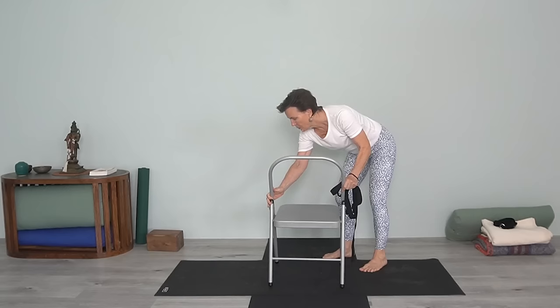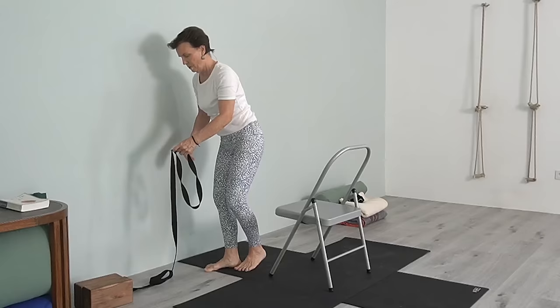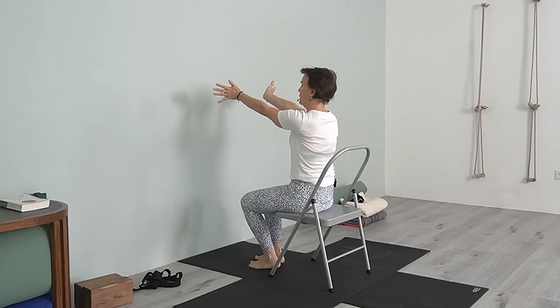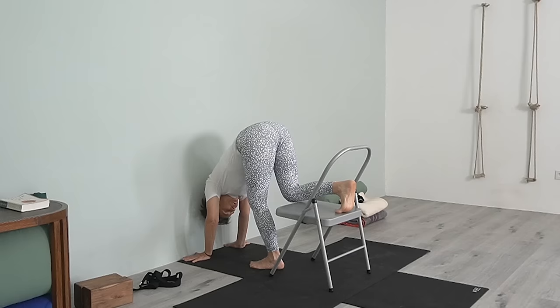So we'll do another Adho Mukha Svrksasana. You can either use the strap or not use the strap. So you're going to come down, and your hands now are going to be at the wall, and you can turn the arms out. So you want to get that rotation of the inner arms so that the hands are turning out. You can use the thumbs at the wall. All right, and now I'm going to bring my feet onto the chair.